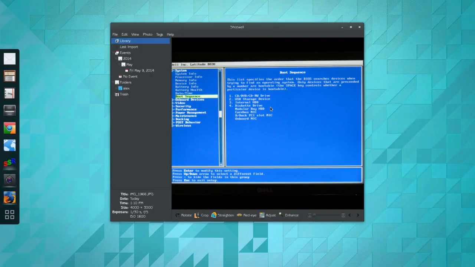Okay, so if I'm installing from the DVD, that's what I want first. So you would just go in here, change the order. It's got instructions right down here. Press enter to modify the setting, up, down arrows to select different field, blah, blah, blah. Okay, just follow the directions there. Get it in the order so that either that USB or DVD is number one on the list, and then you're going to close out of that.